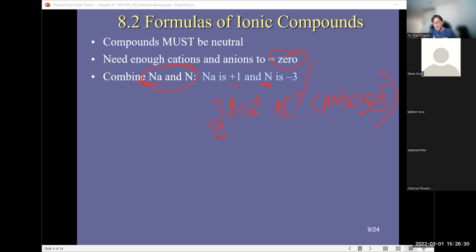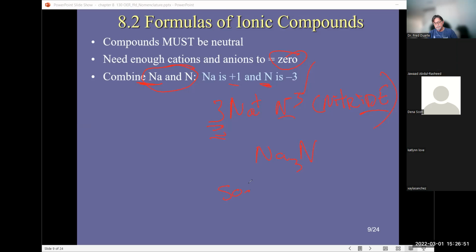So this 3 right here becomes the subscript of the formula when I write it together. So the formula for sodium nitride would be Na subscript 3 N. Okay? You see how that works? And if we were to name this, then we would say sodium nitride, not nitrogen, because we are putting the nitride together with the sodium. And that's just for sodium. But keep in mind, as we progress with this chapter, that we can do a lot of mix and match. We just use sodium here, but you can use any metal.